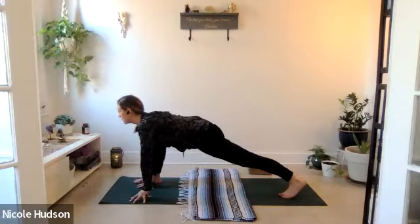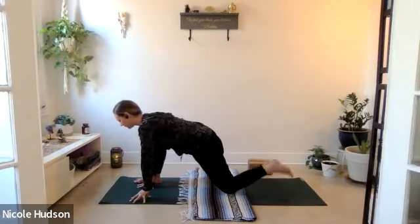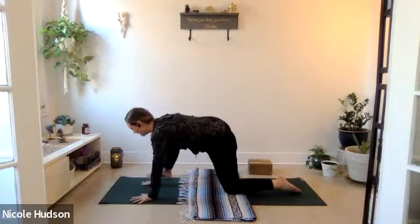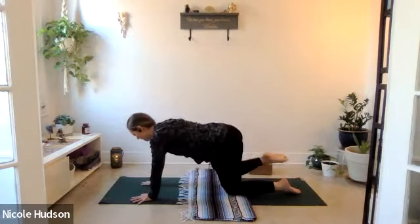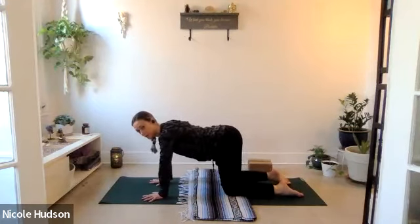Wherever you are, either knee down or knee up, take one more inhale. And as you exhale, release your knee if it's lifted. Wiggle your right foot out to the side and eventually slide your right leg back in place. Walk your hands back underneath you towards your tabletop.